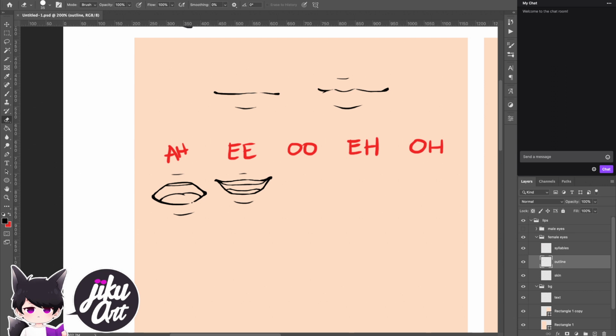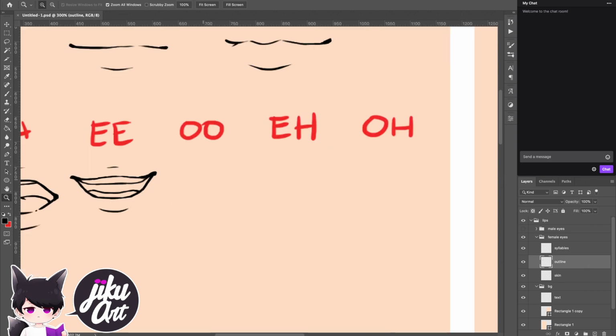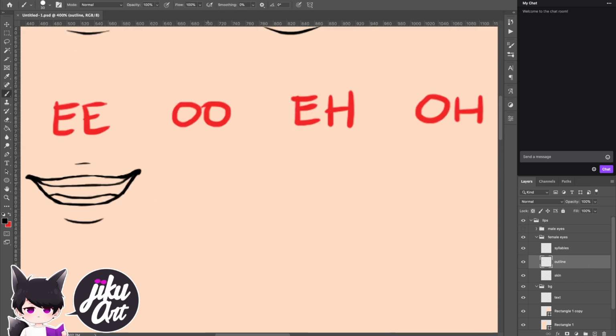Anyway, ooh. How do you say ooh? So it's mostly an O shape, right? A smaller O shape. So we can make it like this. This is the cutest one, so it should be the simplest one.